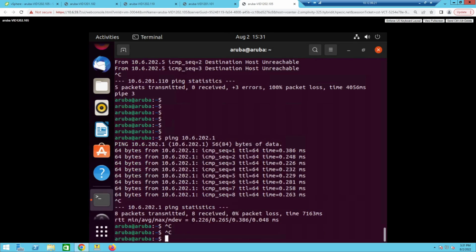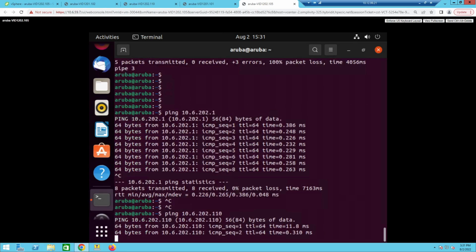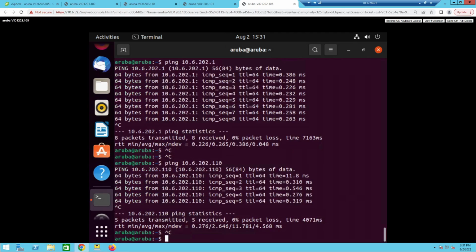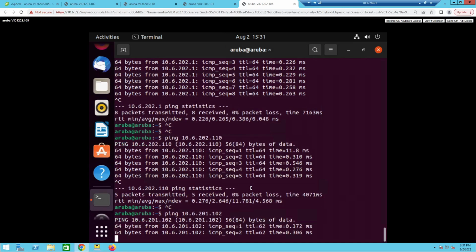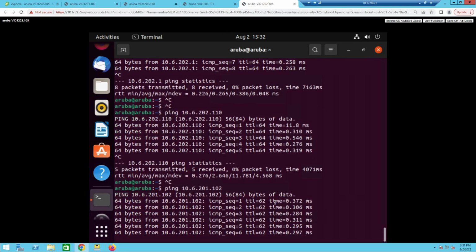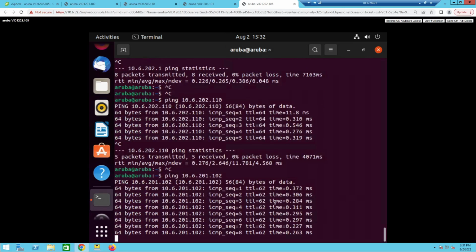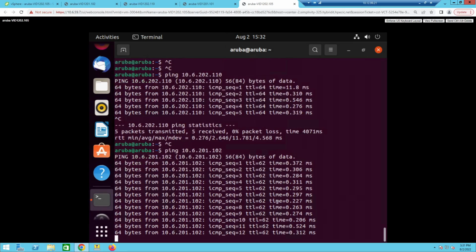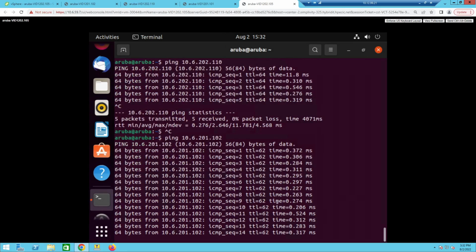So that's the layer 2 VNI. Ping 10.6.202.110. So that's working. I was on the wrong subnet. Okay, so ping 10.6.201.102. That's using the layer 3 VNI. So that is all working well as it should, using the EVPN VXLAN control plane and, obviously, VXLAN tunneling in the overlay.